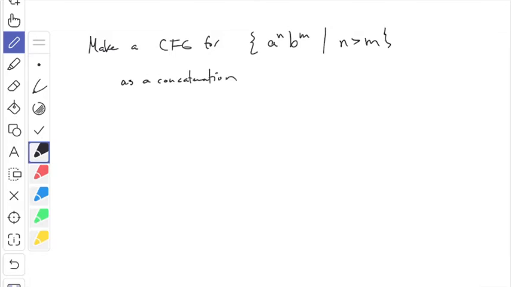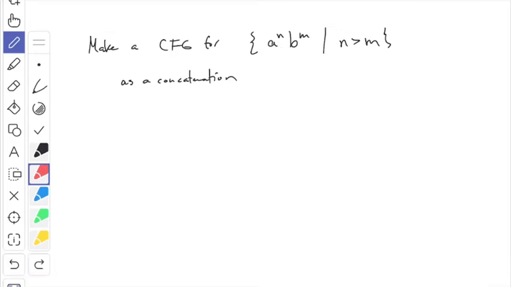Now, the most obvious way to break this apart into two pieces would be the A piece followed by the B piece. But actually, this is a bad idea in this example, because in this set there is some relationship between the N and the M. And so you can't just totally separate those things out. Then you'll lose that the N and the M are somehow linked together. Like they're not equal, but they have a relationship between them. You cannot separate them like that. That's a natural idea, but it's not going to work.